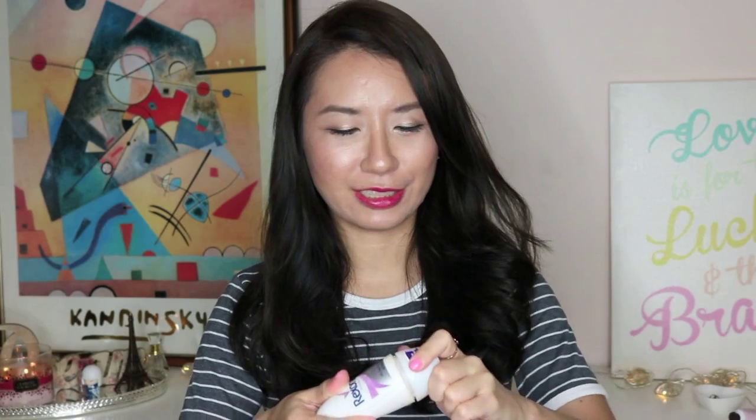Okay, next one I have the Rexona Free Spirit All Day Dryness. I'm not very picky with my deodorants, so I just try one new one every single time I run out of it. So this was another one of the deodorants that I ran out of, but it smells really good, and yeah, it's done. It's no more.